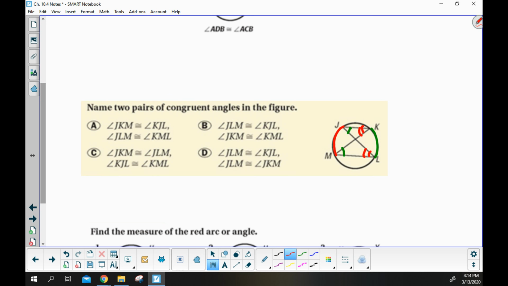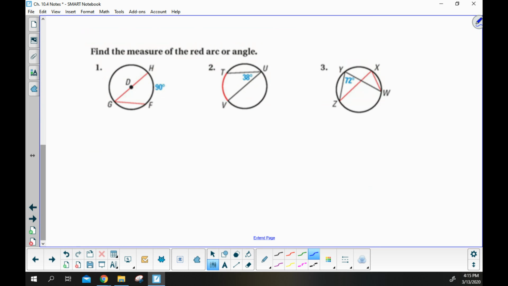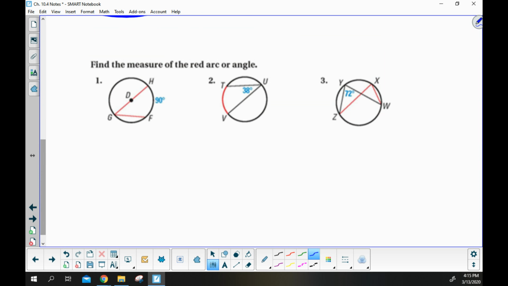So I'm going to look for those four angles when I'm looking at it. So I'm looking for K and L in the middle, so it's JKM and JLM. Well, I can see that A, JKM is not congruent to JLM. That didn't work. C, JKM, congruent to JLM. That's so far so good. And then I've got to make sure it's KJL, which works, to KML. There we go. So C is the one that matches that. Kind of an SAT type question with multiple choice. Be prepared. You'll probably see that on your final.